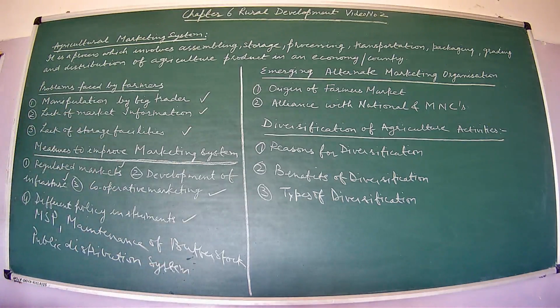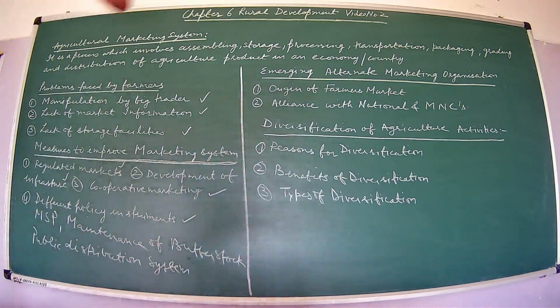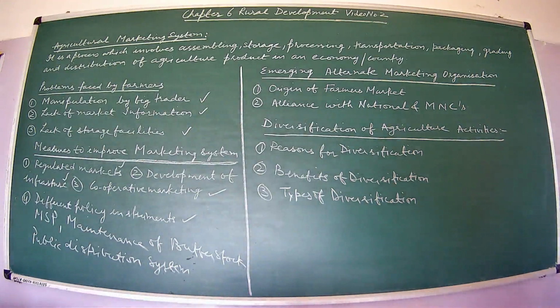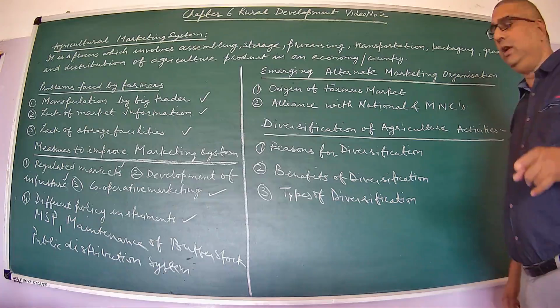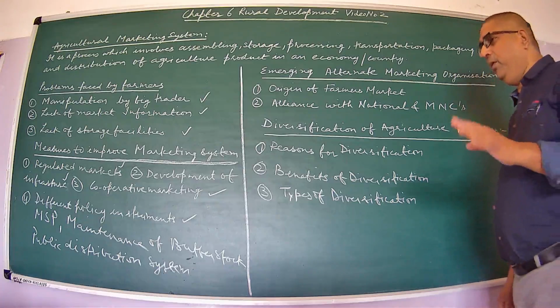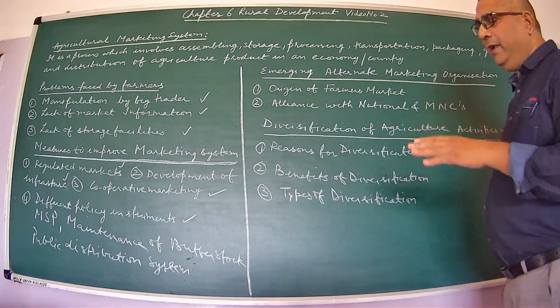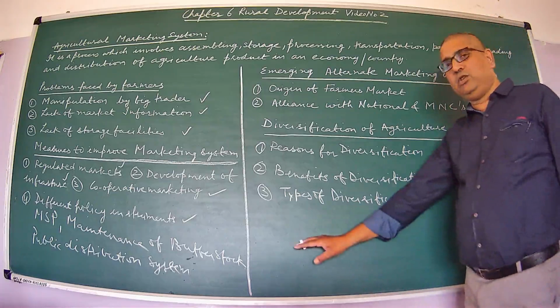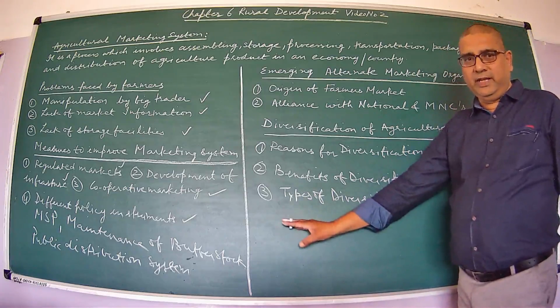So my dear students, you know very well about the minimum support price. The minimum support price should be fixed by the government, and the government should also maintain the buffer stock. This stock will help the public and citizens in an emergency. Even at the time of war, this buffer stock will help the army to get food properly, a proper diet.